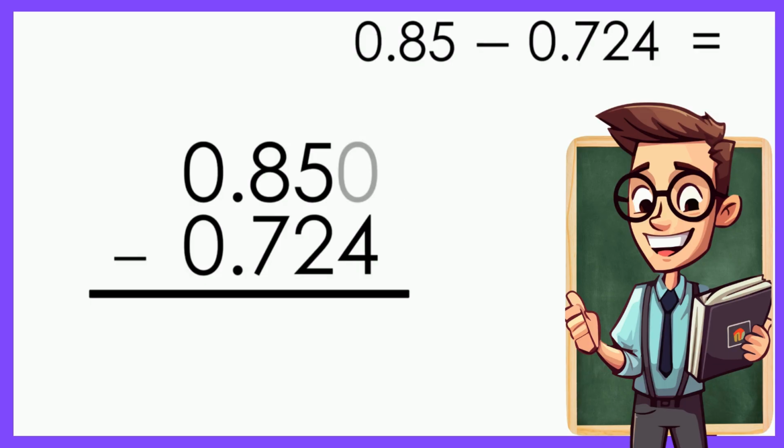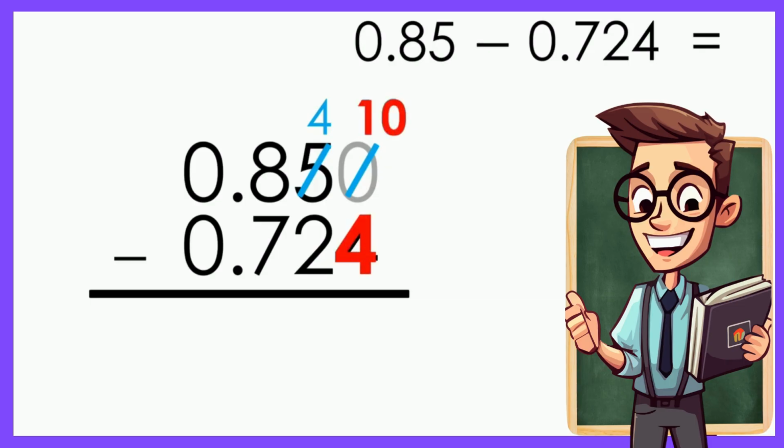Here we have 0 minus 4. And if you still remember, you cannot subtract a number if your minuend is smaller than your subtrahend. So in this case, we need to borrow from 5. If we borrow 1 from 5, then 5 will become 4. We then add 1 to 0, so 0 will become 10. If you find it hard to follow, then please try to review how to subtract whole numbers. Now that our minuend is bigger than our subtrahend, we can subtract.